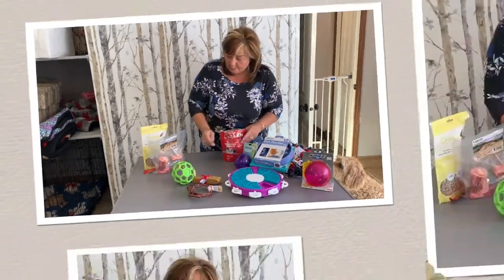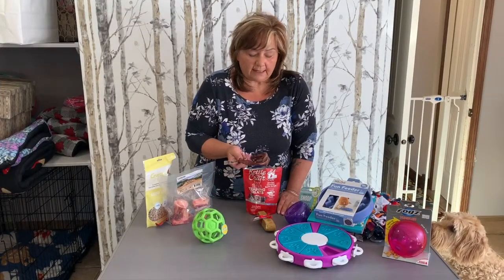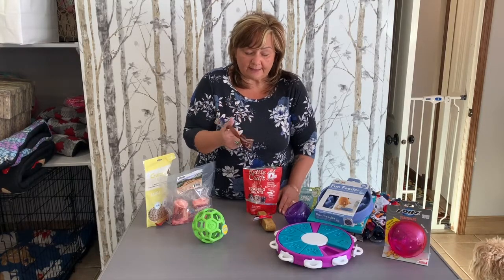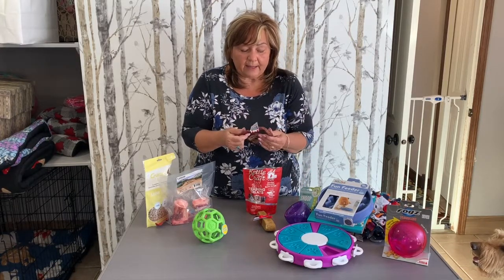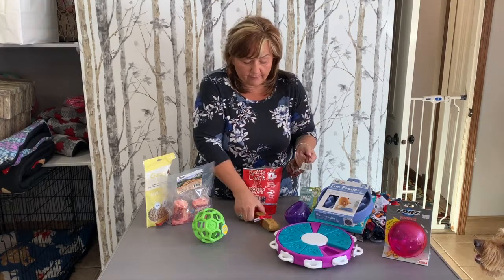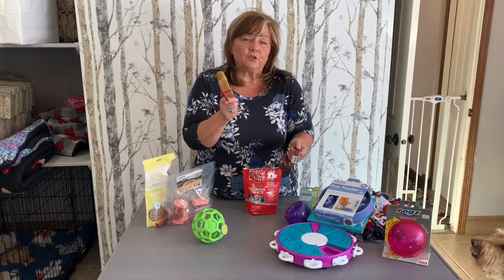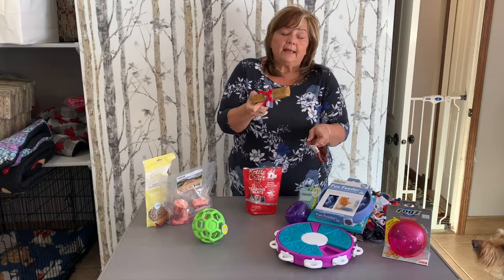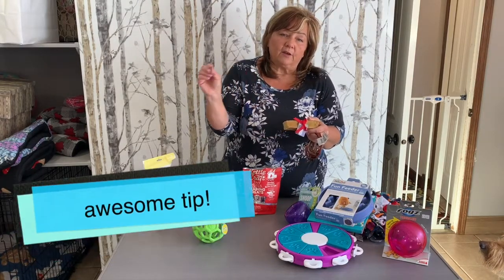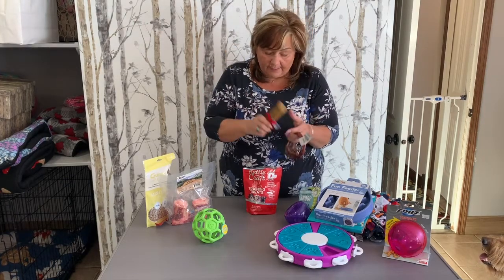One of our favorite things around here is when I bring home a box of bones — guaranteed I can get two or three hours of peace and quiet, so it's awesome. I really like any of the softer bully sticks, like the Puppy Love brand — those are great for puppies. The yak milk bones are really good as well. Just make sure with anything they're chewing that you're using supervision. If they happen to break a piece off or have a piece left over at the end, you can just throw it in the microwave, puff it up, and then it's like a cheesy cracker — and that keeps them busy for a while.